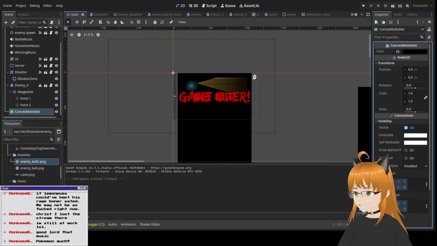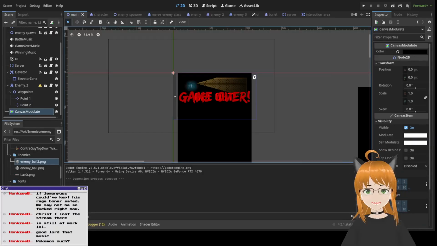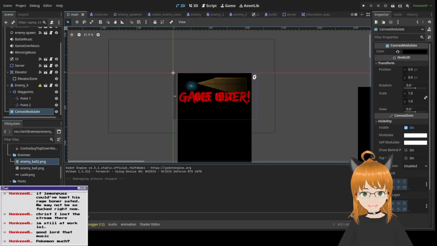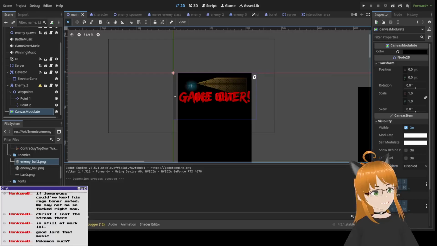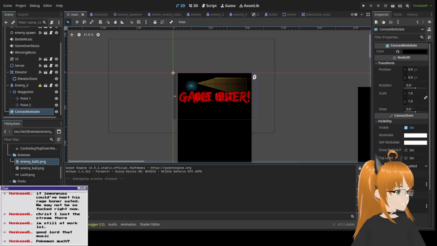Okay, apparently there is a pretty hard limit on how many lights I can use in Godot. That's not good. So apparently, you can only have up to 15 lights in the 2D version of Godot, except when you do it in 3D.